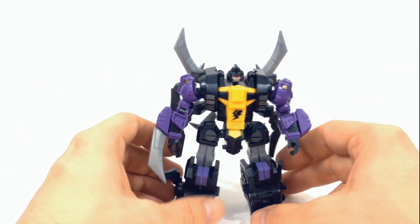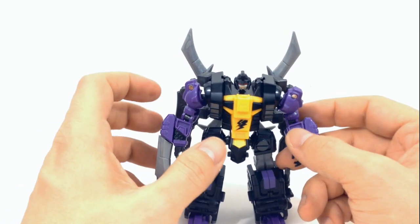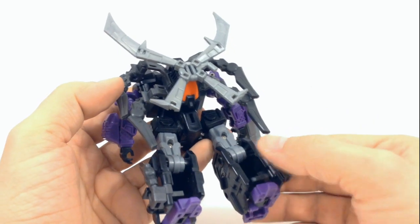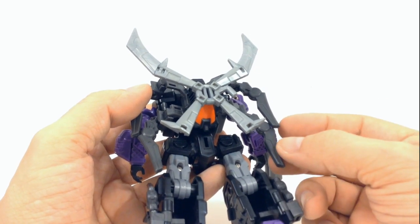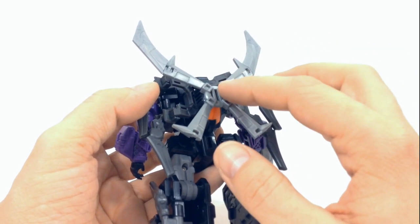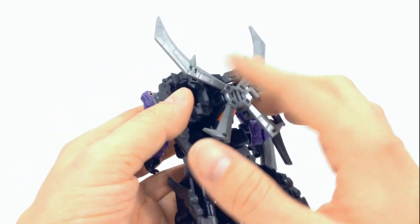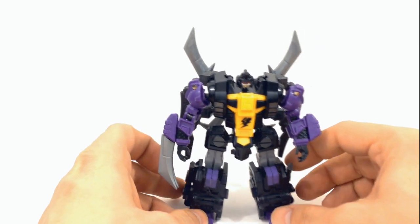Myself, I haven't had any problems with the claws or anything breaking. Since they have these little posts right here, I haven't had any problems with any of this stuff breaking. I know that some people have, and with the next figure that they released, Stormbomb, they actually gave some replacement pieces for the ones that broke, for the people that were having problems with these actually breaking. But like I said, I had no problems with mine at all.